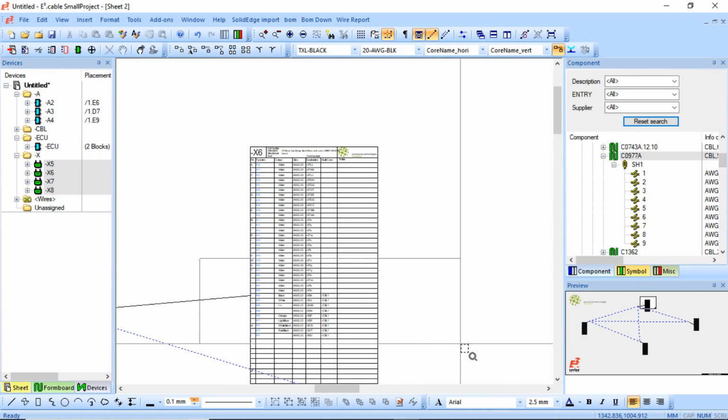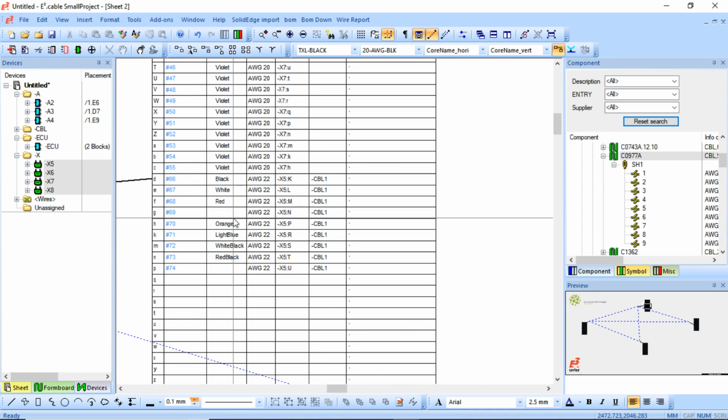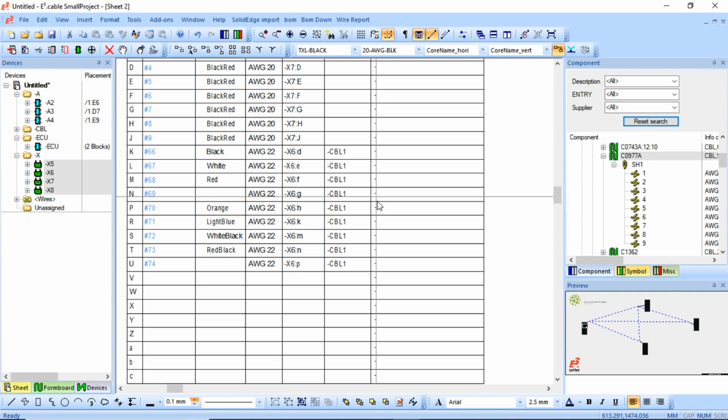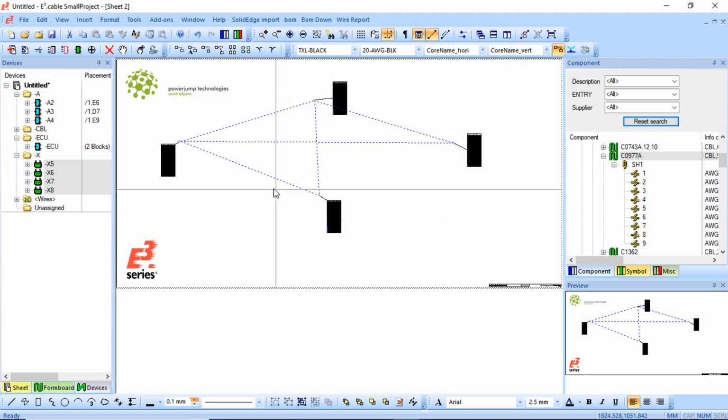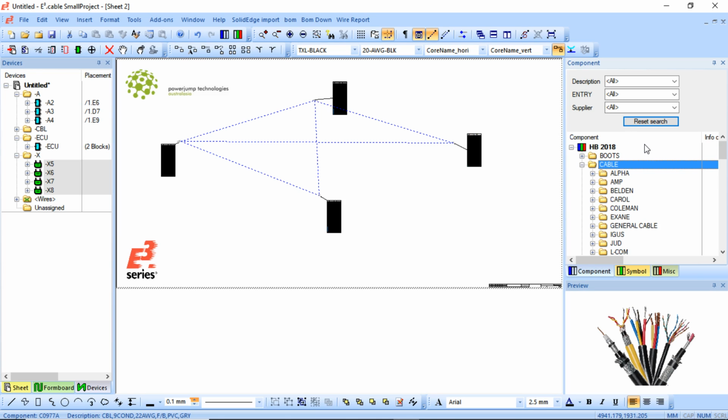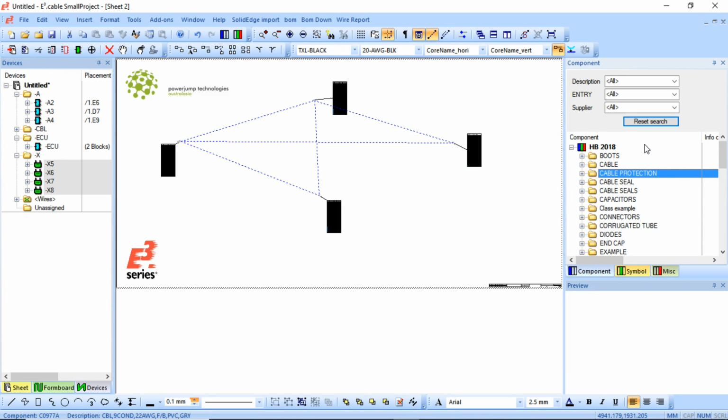And a couple of things, obviously any information as far as color goes in that particular harness will come in. So these ones are uncolored, but then we've got the black, white, black, orange, etc., and then the gauge and the destination, obviously. So they automatically get filled, and then all that information is pretty dynamic. The good thing about that as well is once you create a cable, these are manufacturable cables. If you want to create your custom cable, for example, you can do so, and all your color, gauge, size, outer diameter, etc. will all be done in there pretty easily.